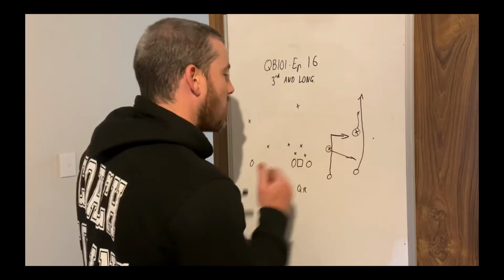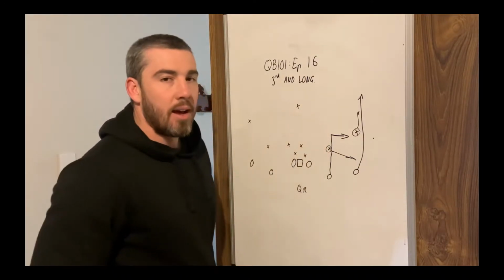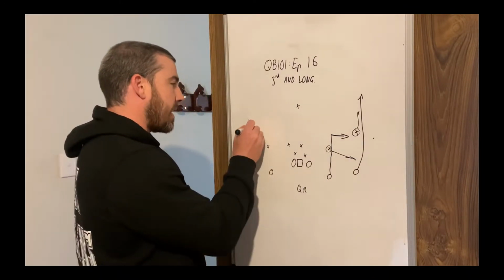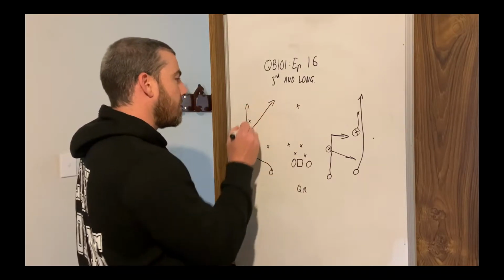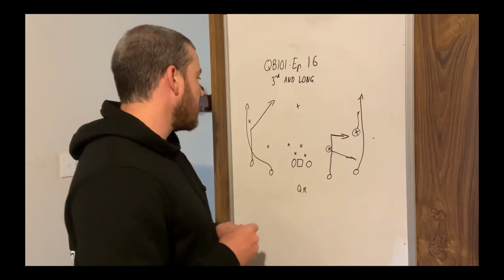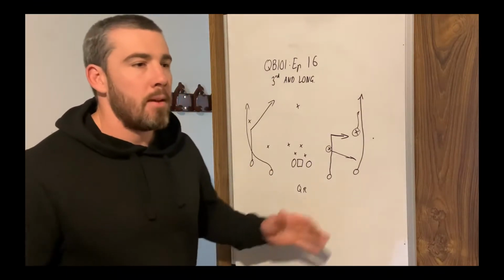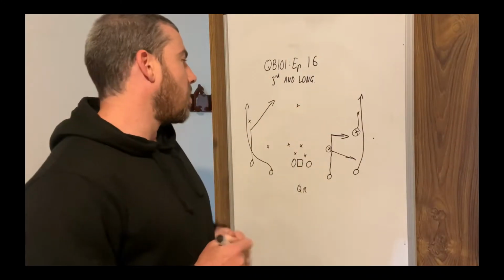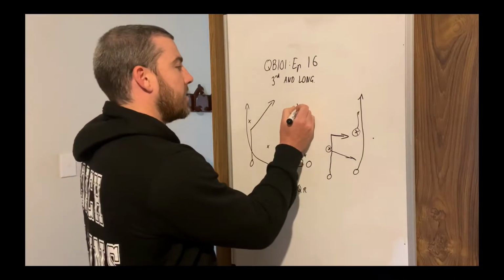All right, so that is one really good option, especially against a single high coverage. The next one that we can do is a post and wheel. All right, this is a great concept to use. The rule is for the wheel concept, we take our snap, eyes to the safety. All right, where's the safety going? Because they can take away this post. They're the most likely to get an interception.